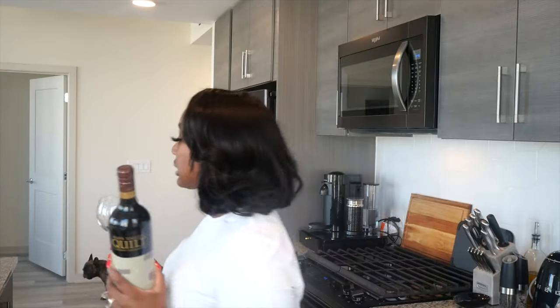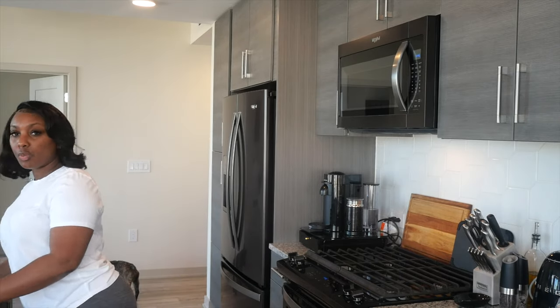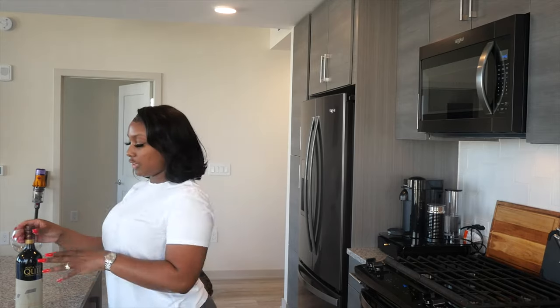I got these glasses from Cray and Bear. I think I made a reel on my page about them too, but they're one of my absolute favorite glasses. And we're just gonna get this party started. I'm gonna turn you guys a little bit so you can, there we go, so you can make sure you're a part of this. You see the vacuum cleaner over there chilling.